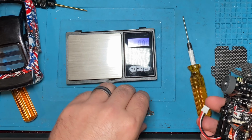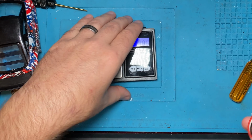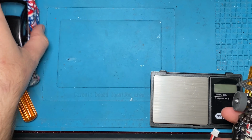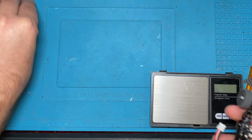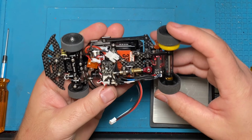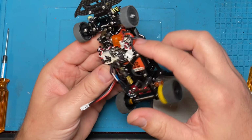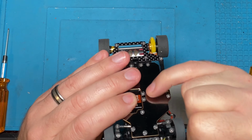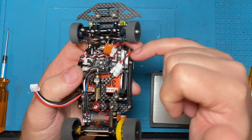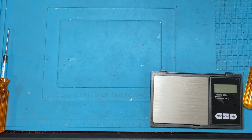All right, so let's go ahead and balance this thing. Let's do a weight balance, and we will see how the car is balanced right now. And I hope it's fairly balanced. I have a feeling it's not going to be, which means you would have to add weight to balance it out, or remove weight on the side that you're trying to remove weight from. But I don't know how we're going to do that right now. If we are super heavy on the side, again, we could decase our ESC because it is on the heavy side, or switch it to the other side, but then that puts the ESC up high. We like the ESC down low. Well, let's see.